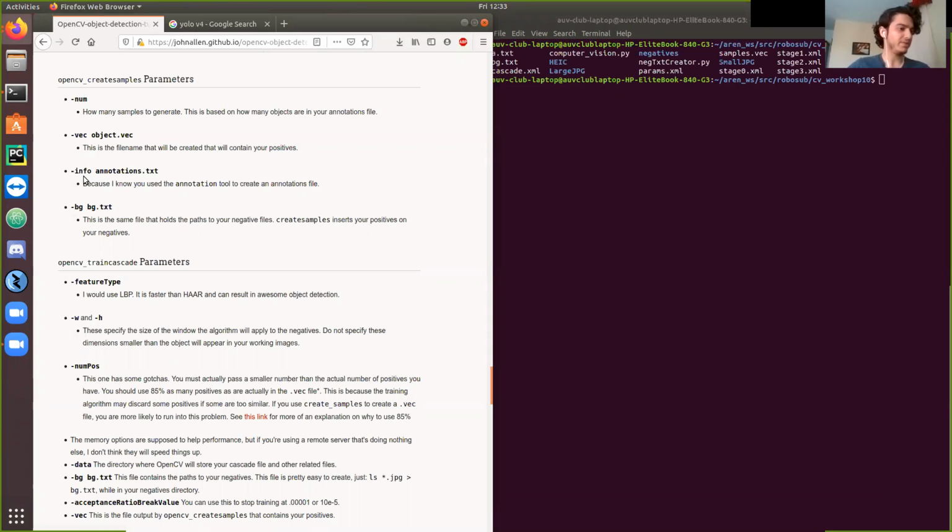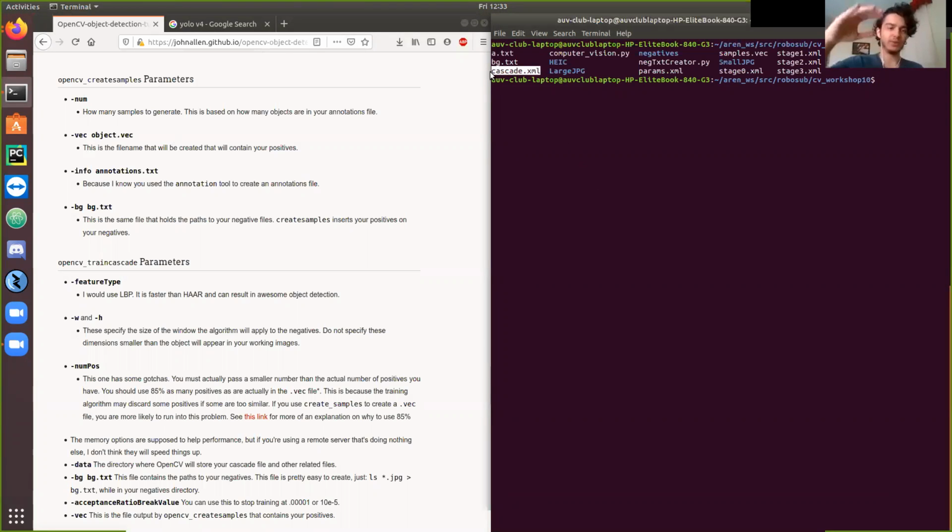The Cascade file is automatically created after you put in the features. Yeah, exactly what Gonzo said, after the training, after that file going through stage 1, stage 2, stage 3, it just makes this Cascade file. Deep learning gang.